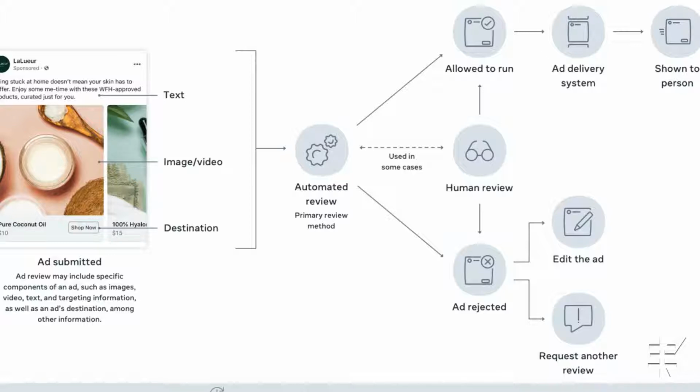This is why sometimes some of our ads get flagged, and it's this automated. It's the algorithm. It's machine learning. Okay, it's not necessarily a person sitting there looking at everything. It's the computers who are doing it. Then, in some cases, it will get reviewed by a person. If you've ran an ad and it gets approved, and then 24 hours later it gets disapproved, that means probably a human looked at it. So then the ad might get rejected. If so, edit it, or just request a review, or the ad is allowed to run.